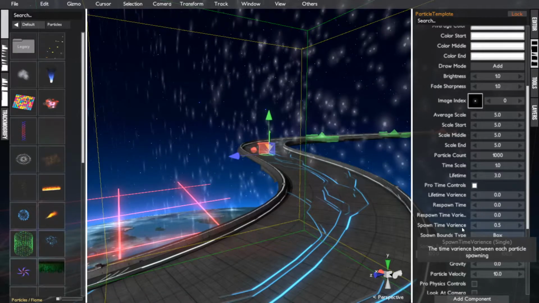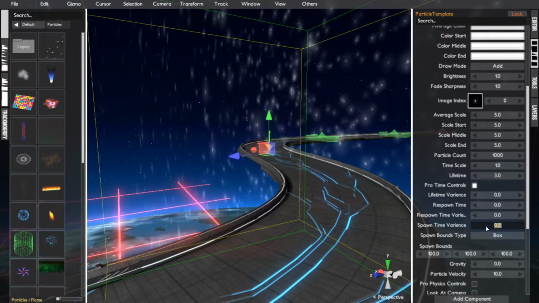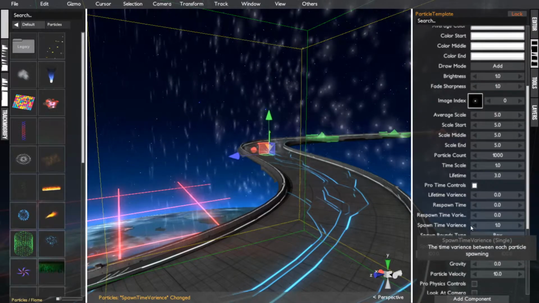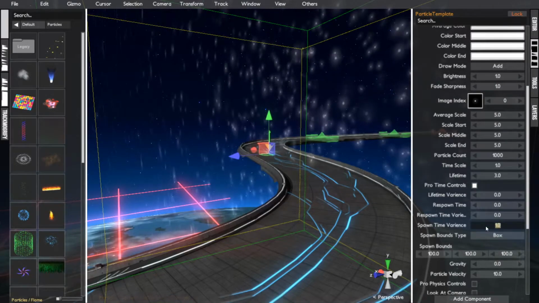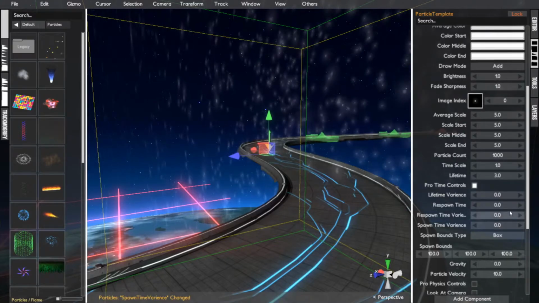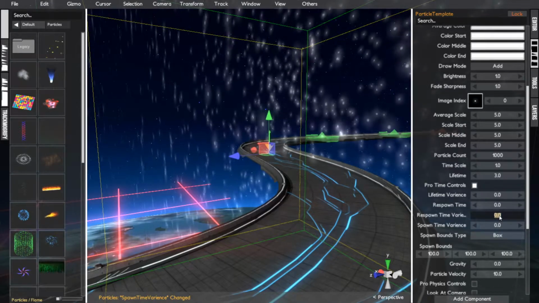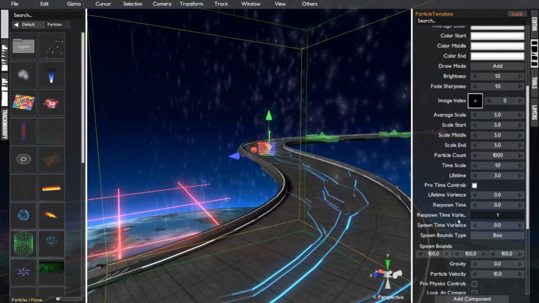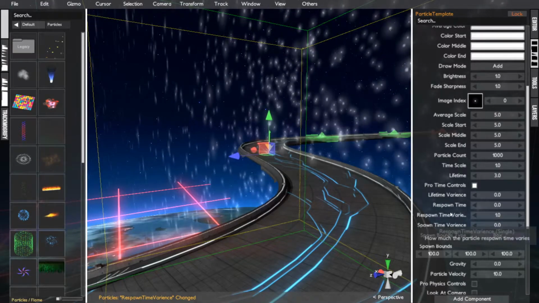I think that's the math there. But spawn time variance is just basically taking all the particles and spawning them at different times. Where respawn time variance is just all the particles will respawn at different times. So I think this also only goes to 1. Yeah, it only goes to 1.